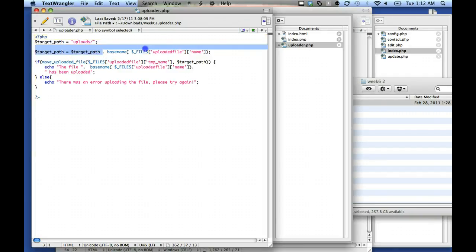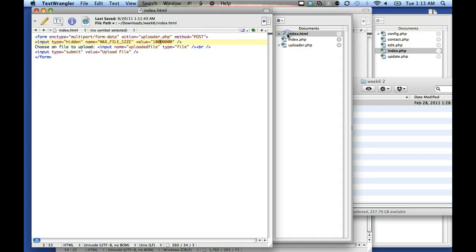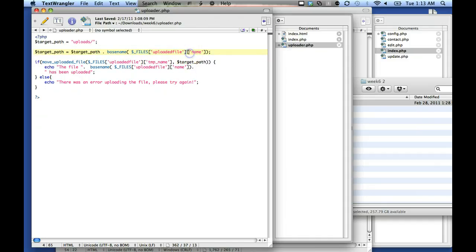And then this here is the name of the file brought over, which is going to be the upload file name. This is actually brought over from the form here, the uploaded file, and the name.